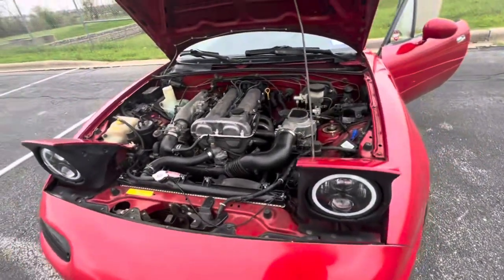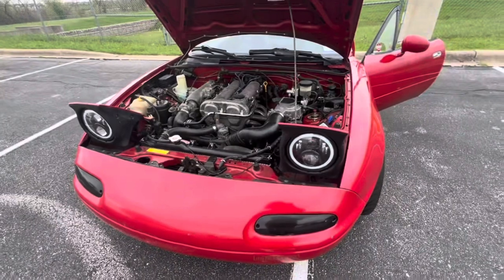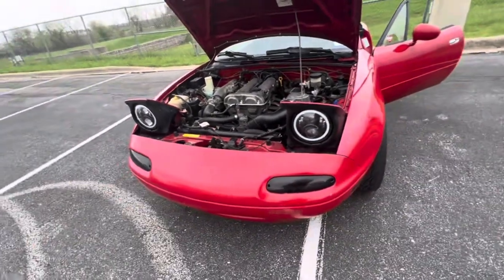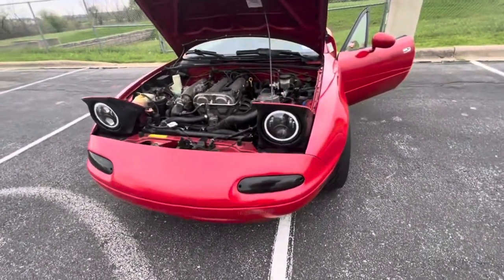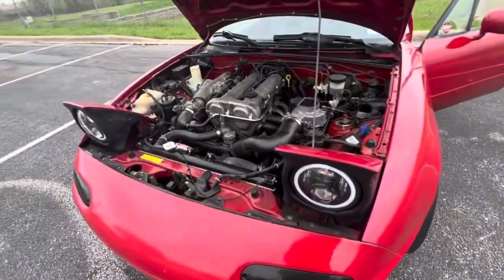Aftermarket on these cars is pretty good — you can do a lot with these cars. If you're watching this video, you've probably seen a Miata about a million times on social media, so the support for these cars is definitely out there. Fun fact: the 1990 Miata is the only year that these cars did not come with a trunk release — the trunks are only accessible by key. Alright, let's go ahead and take this thing for a cruise.